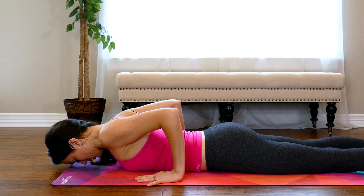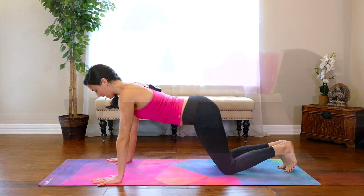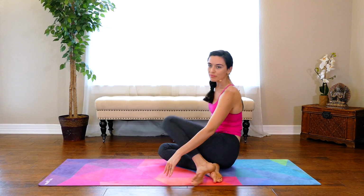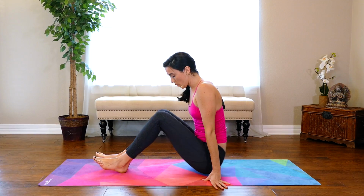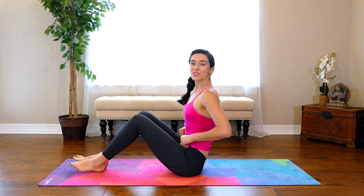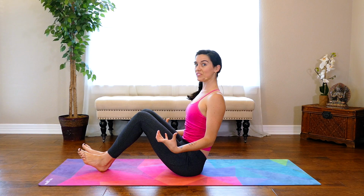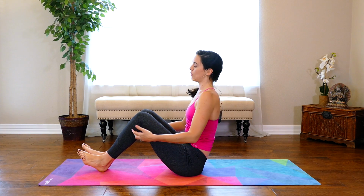Bring your hands under your shoulders. Press yourself up to tabletop. And then bring your legs out in front of you. We'll set up for boat pose. So now that we know our spine's really strong, our core is engaged and lifted, we'll challenge yourself in boat.